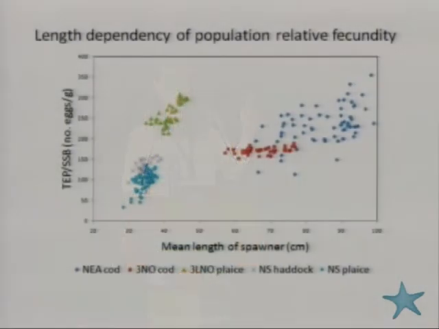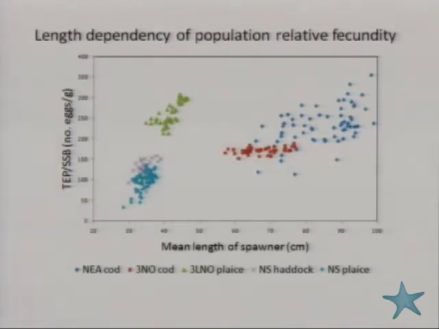Okay, so that's what we did for all these 5 stocks: calculate the ratio of total egg production divided by spawning stock biomass, which is population relative fecundity, and what do you get? If you calculate the mean length of spawners, so that's on the x-axis, and it is the mean length of the spawning stock biomass, it's indicative of the size composition of the stock in a given year, and you plot that against the population relative fecundity for these different stocks, you see that each stock has a sort of cluster of points. So obviously they are on different magnitudes, and we see to the far right the 2 cod stocks represented. They are larger body sizes, so greater mean lengths compared to the other stocks.